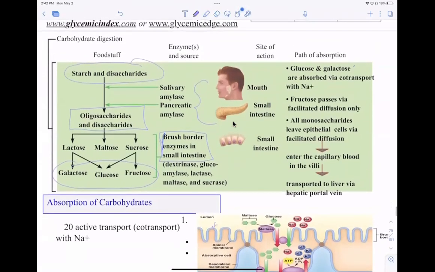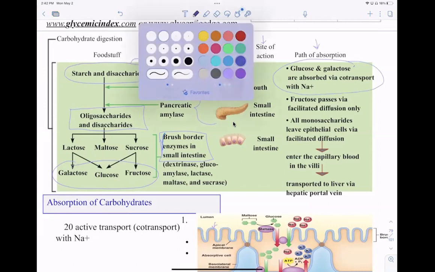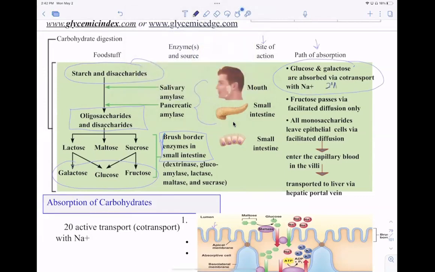Now, you can see site of action and then path of absorption. Glucose and galactose are secondary active transport. So this right here is secondary active transport. Fructose is facilitated diffusion.